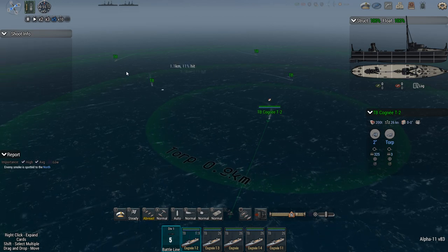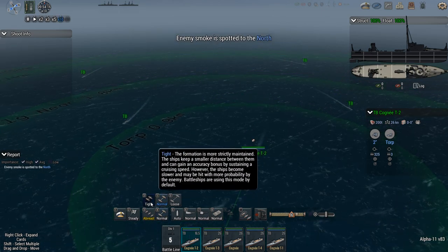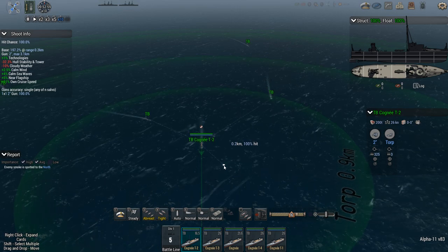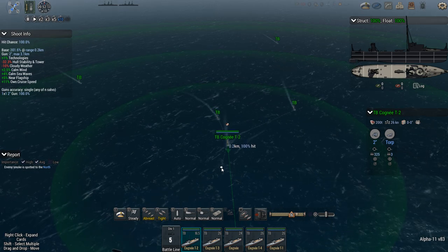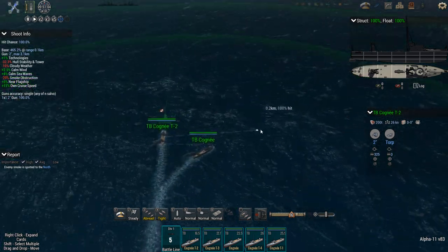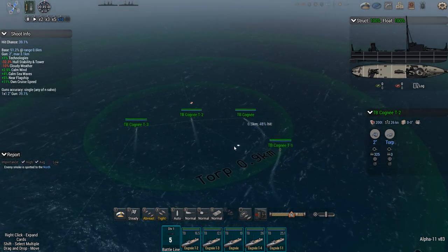Now, I know I'm not heading the right way. I'm just giving the other Cogniers a bit of time to line up. Give me a tight formation here, gentlemen. It's been a while since I used torpedo boats, and I like these little things. So if I can get an opportunity to use them, then by all means. That is a really tight formation there, sir. There we go. They're now 400 meters apart.